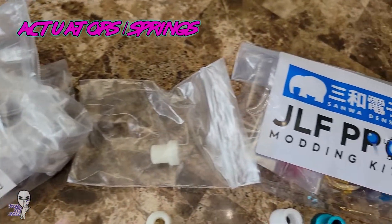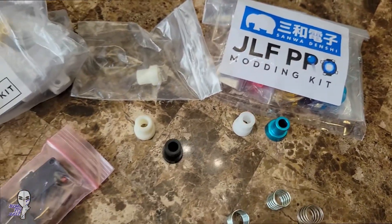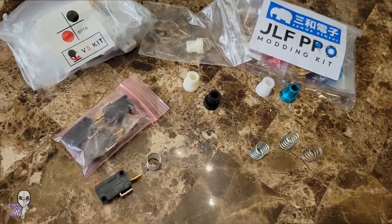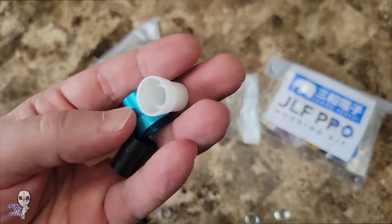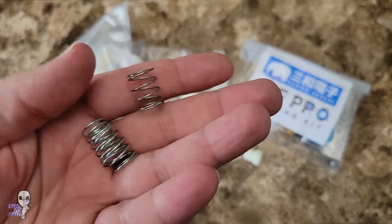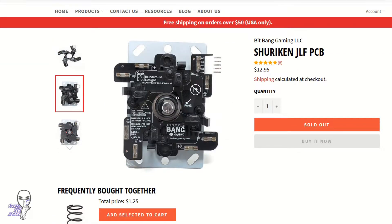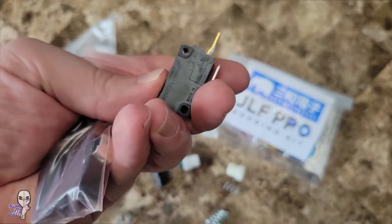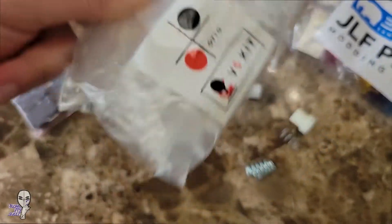Circling back to the joystick, there are a ton of tweaks you can make to really change the feel of the one you have without investing in a brand new model. Maybe all yours needs is a new actuator to change the throw distance, or a stiffer tension spring to send it back to neutral that much faster. There's also a product called a Shuriken for certain levers, which allows for solderless switch changes. I'm also a big fan of the Auto V5 DIY kit to tighten up the feel of a stock JLF.